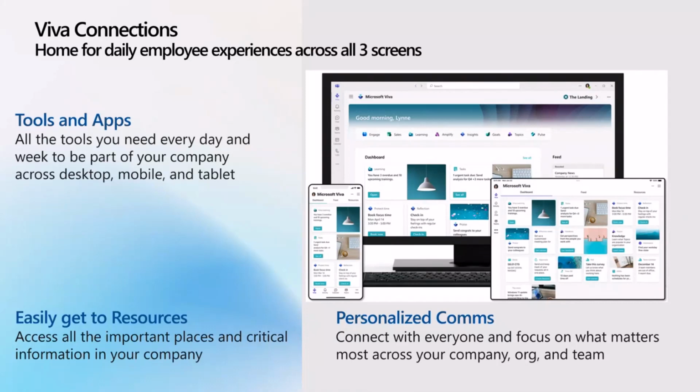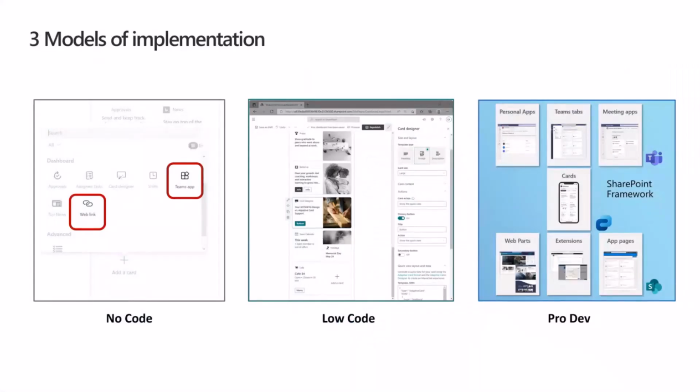If we focus on the tools and applications, Viva Connections has the concept of a dashboard. The dashboard has the concept of cards, and cards can be either functionalities that we provide out of the box in Microsoft, or can be extended by partners and customers using the SharePoint Framework. And in terms of extensibility and implementation, in the Viva Connections dashboard experience you have three different categories of implementation.